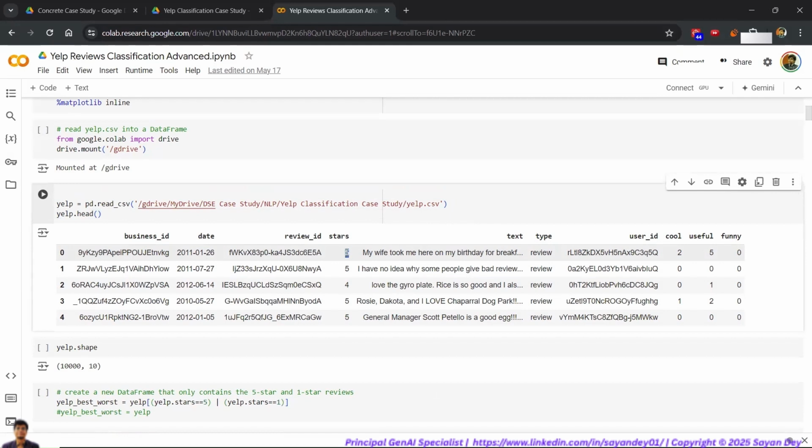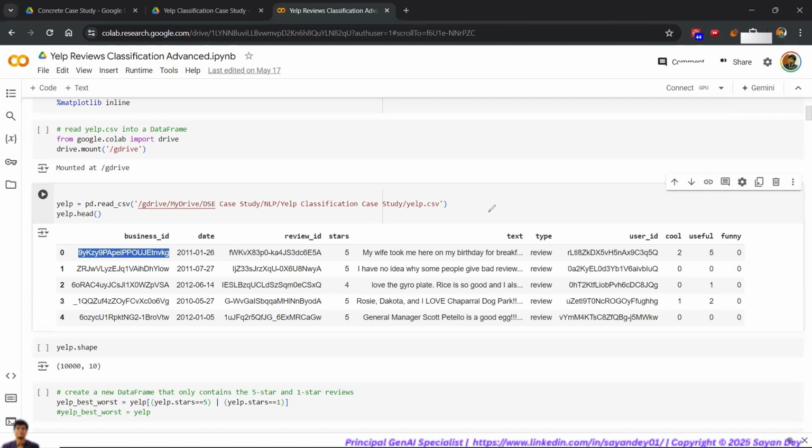So this customer rated 5 stars for the service that was provided. This is the text the customer wrote. What was written in the review? This is the user who has given the review. And this is the business whom we have reviewed. Which business? Is it a person? Is it a restaurant? Is it a salon? What have you reviewed actually? That is my data set.